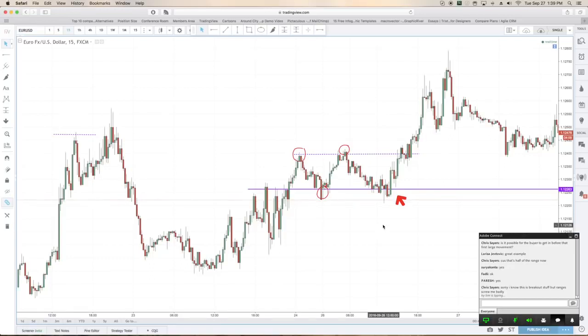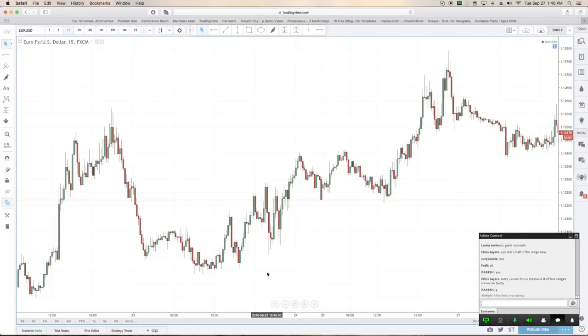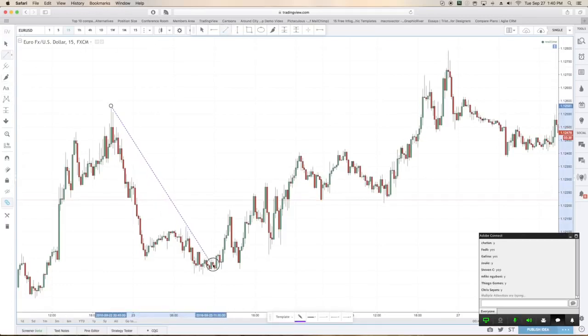So now what we're going to do is change the breakout in a different way. This time I'm going to test you guys. It's going to be a little bit more difficult, but I want to see how far you picked up this stuff. You guys ready to do a little exercise? Okay, so let's do this. Breakouts can also happen from trend lines, right? Would you guys agree that this is a trend line here if I draw it like that?